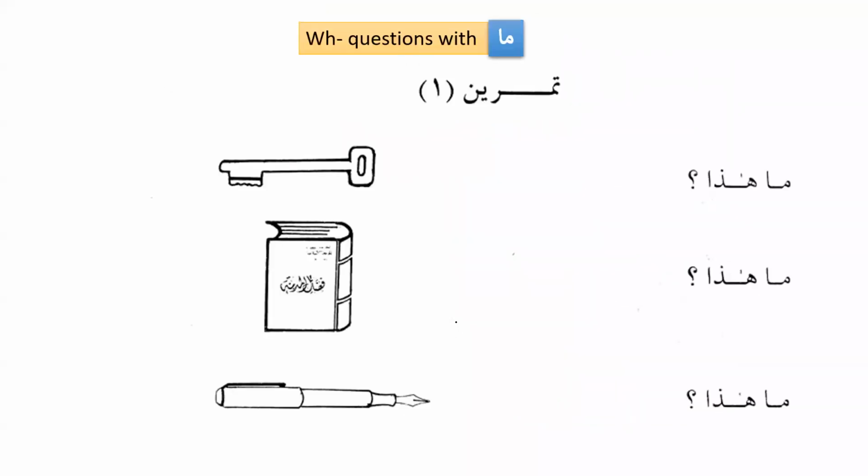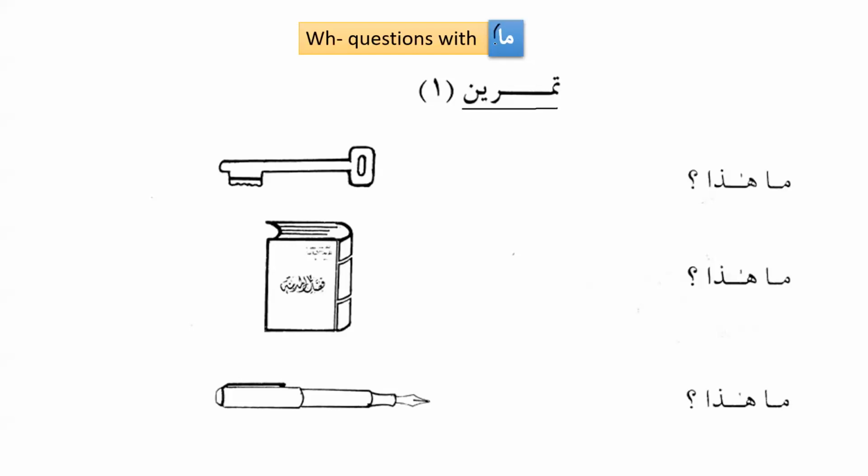Okay, so now you have some exercise, tamreen. I will not give you any information about anything else. As of now, we will stick only to what we are doing, please. Otherwise, we will go off the track. So please just ask questions related to this. Okay. So tamreenun means practice or exercise.